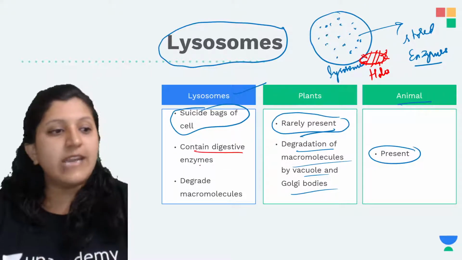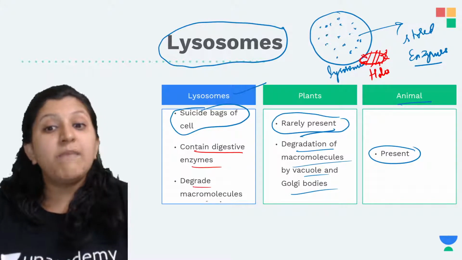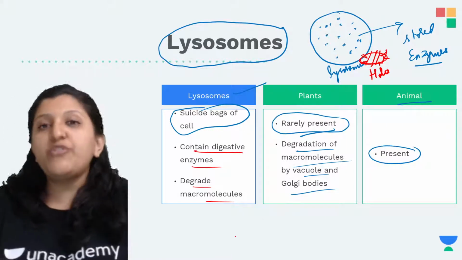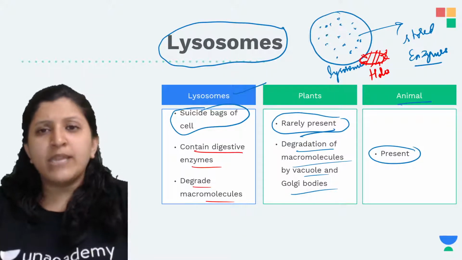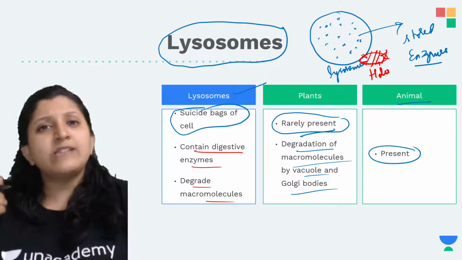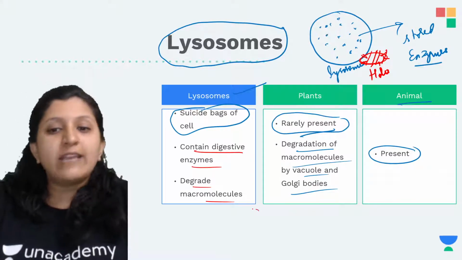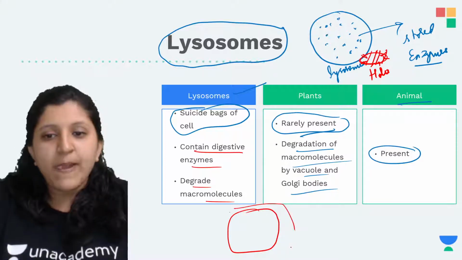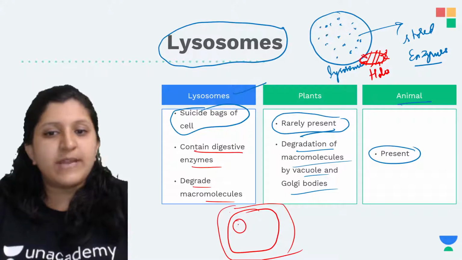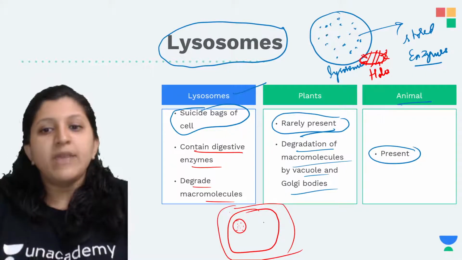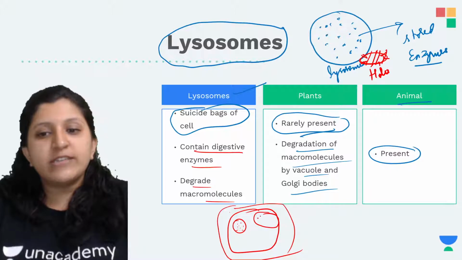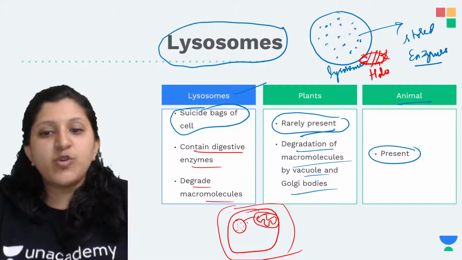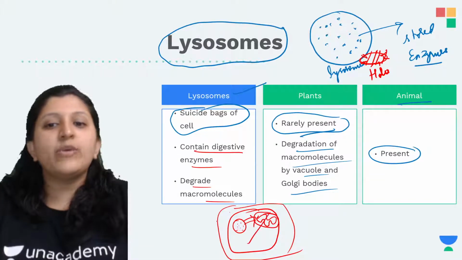So this contains digestive enzymes that degrade macromolecules. Here I just told you an example of a bacteria. What if an older mitochondria might be there, or a Golgi body, or let's say a vacuole might not be working. In that case, let's say this is a plant cell, where you can find it rarely anyway. A lysosome is present with its own enzymes, and let's say the mitochondria here might not be working well. So what will be done now? This lysosome will combine with the mitochondria and it will kill this whole cell.